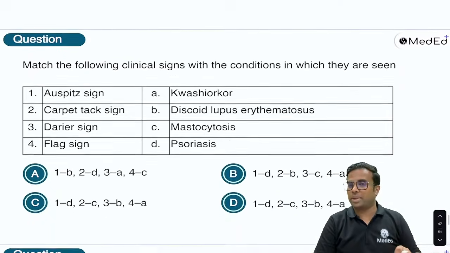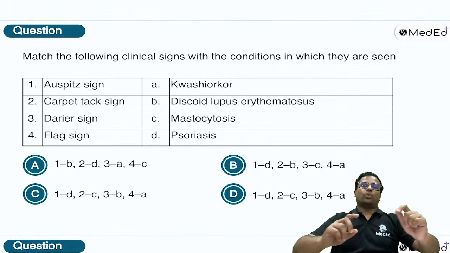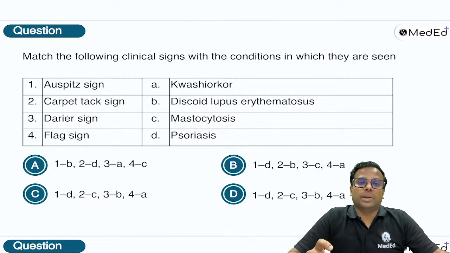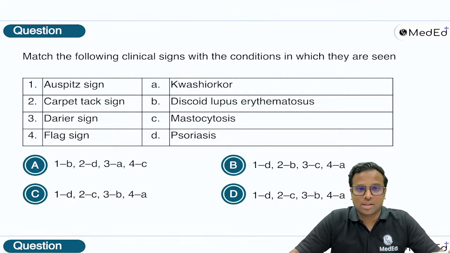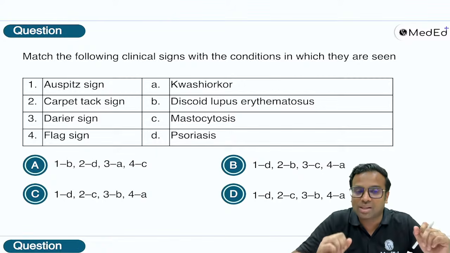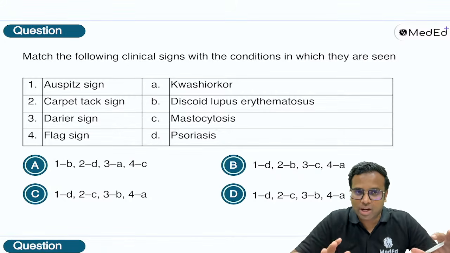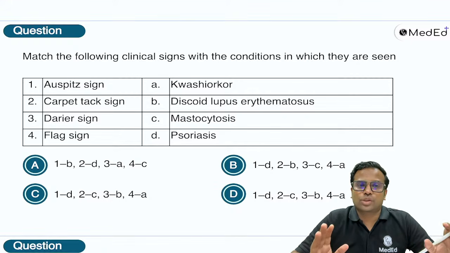So it's option B. Now, once again, for the upcoming exam, what is the thing that you need to prepare? You need to be prepared for a match the following type of question. Sometimes signs, sometimes fluorescence, sometimes clinical signs, isn't it? So we saw some scaling also earlier, which means all these are previous year questions. So please try to go with the pattern. So now when you see about the signs, let's do the same thing.